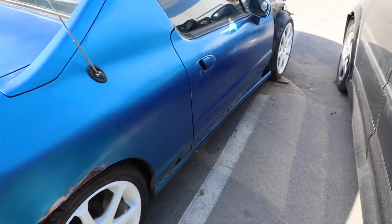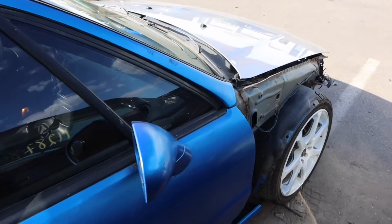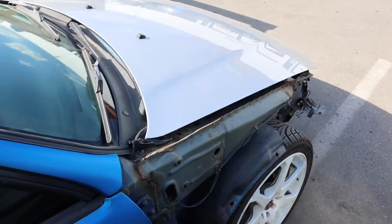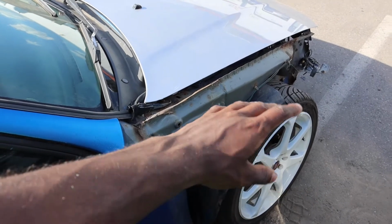After this, we're pretty much ready to start modifying the car and actually doing stuff with the car, which is just the best feeling ever. But of course, still gonna have to get it registered after paint and all that stuff, so still gotta do that, but I am surely gonna be missing it, that's for sure. But give it a few weeks and this thing will be coming back on 100.